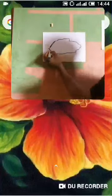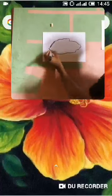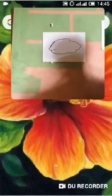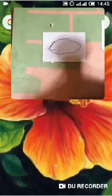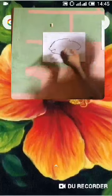Then after, the first thing I'm going to do is to extend this one a little bit. Can you see it? Extend it a little bit. You just put something like this, you know, it's becoming something, right? Okay, just take a look at me. That's what I'm doing. Okay, and then I'll just put something like this. Can you see it? Okay, before we go too long, let's put something like a circle here. Somewhere here.